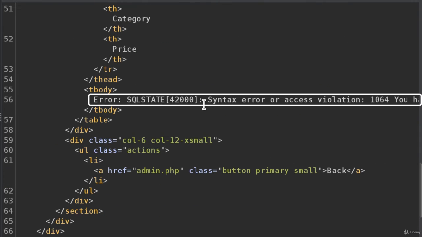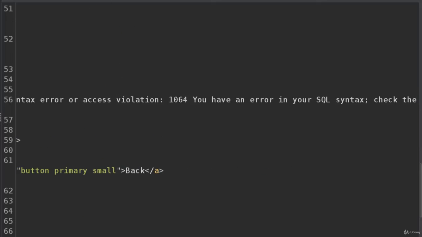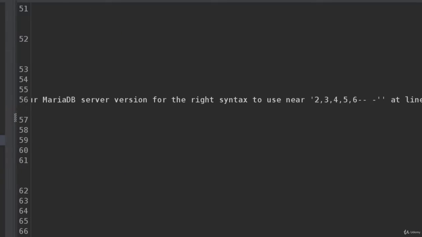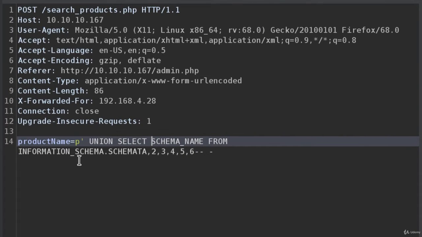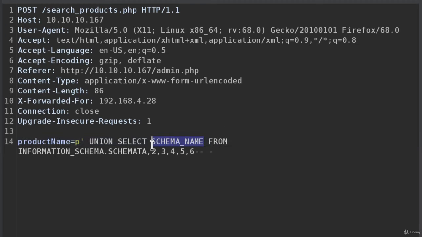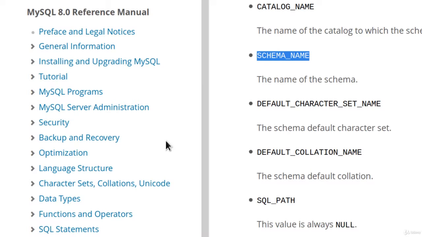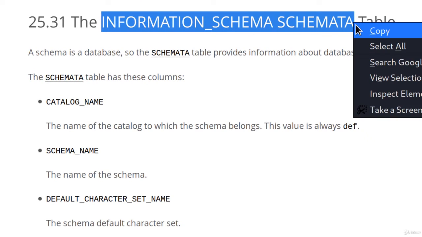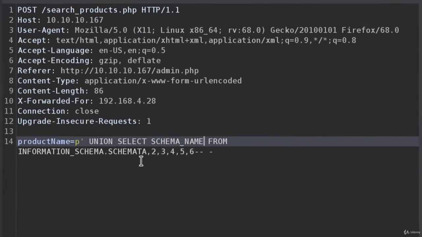Control space. Let's see if that works. Let's see, we've got some kind of syntax error here. Schema name from information schema.schemata. Let's just copy and paste. I find that sometimes works better. Let's grab this.